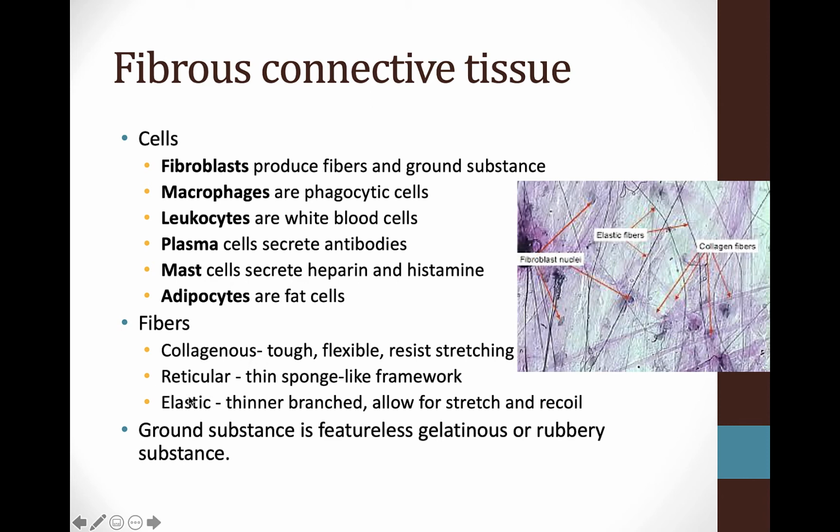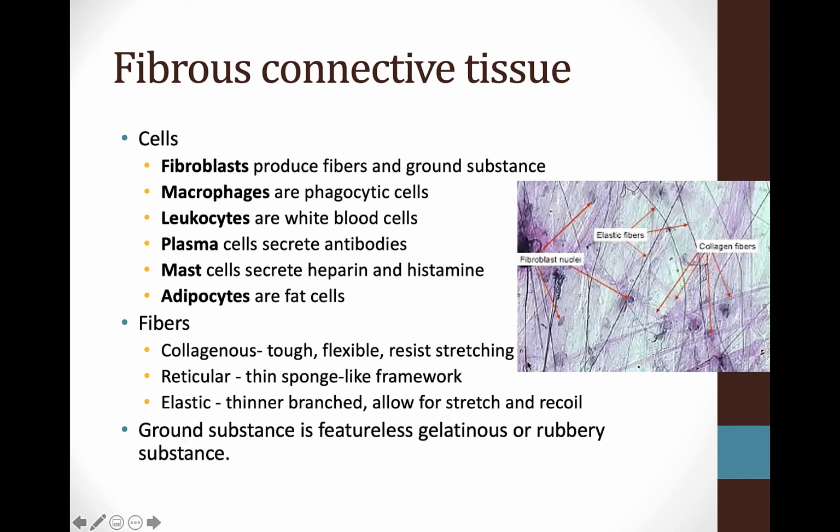Reticular fibers are going to be found in a specific type of reticular tissue, and they have this kind of spongy looking structure. And then elastic fibers, you can see these in the picture. These are these long black fibers here that are going to be very stretchy. So elastic is going to allow something to stretch out and then recoil back to its original shape.